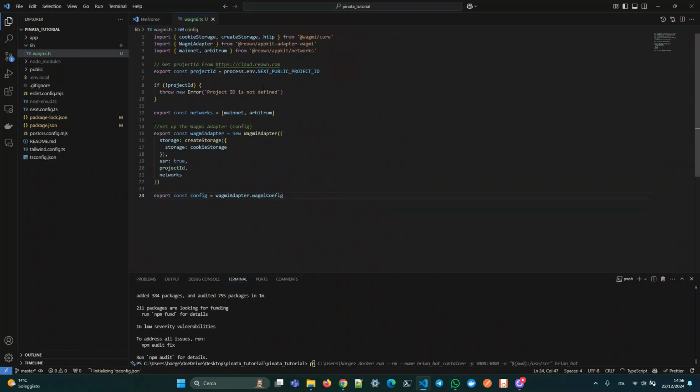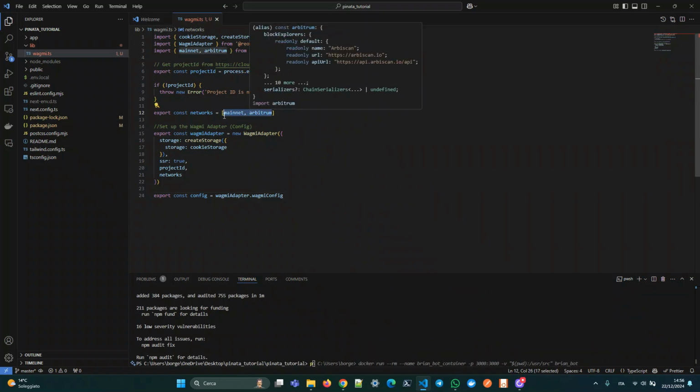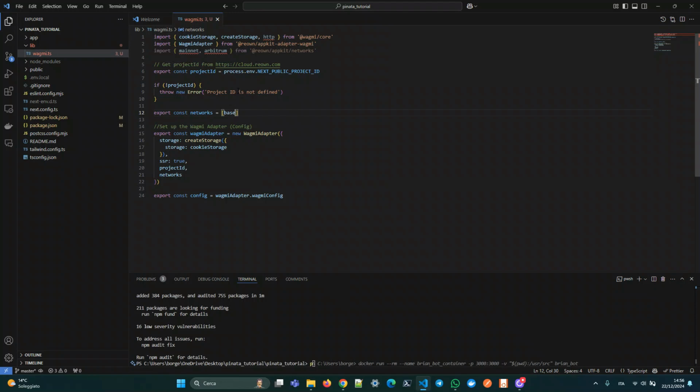Okay, here NEXT_PUBLIC_PROJECT_ID is taking the variable that we have created before. Here as network I would use Base Sepolia.